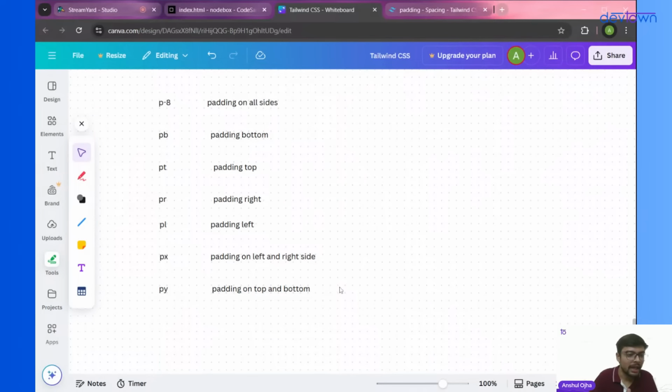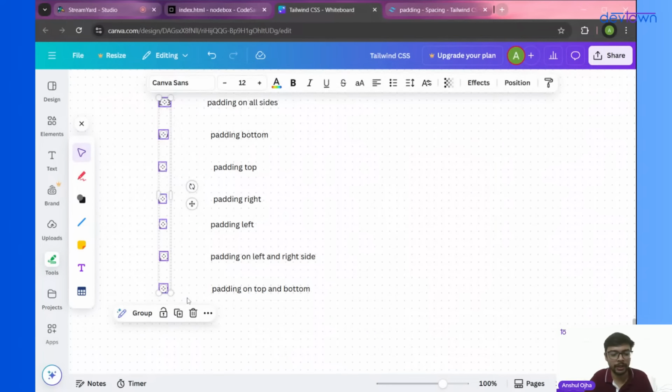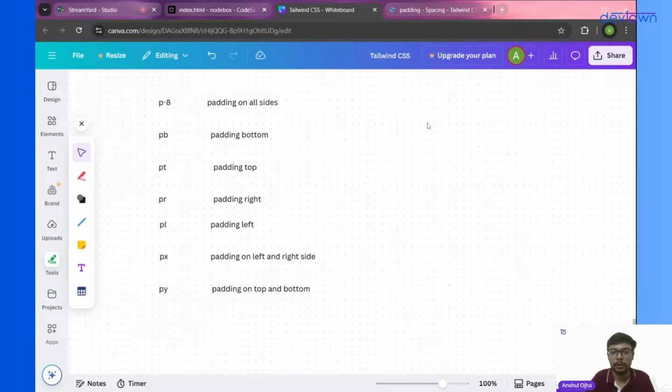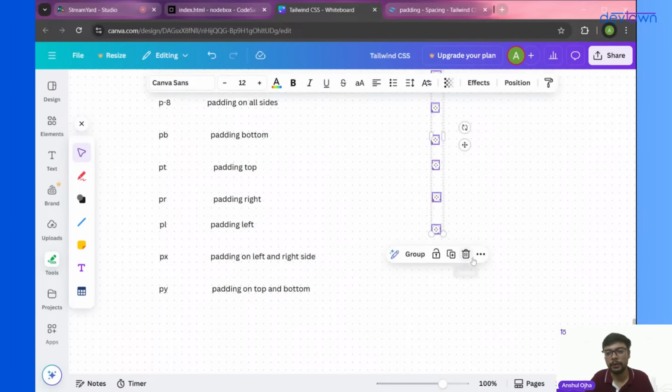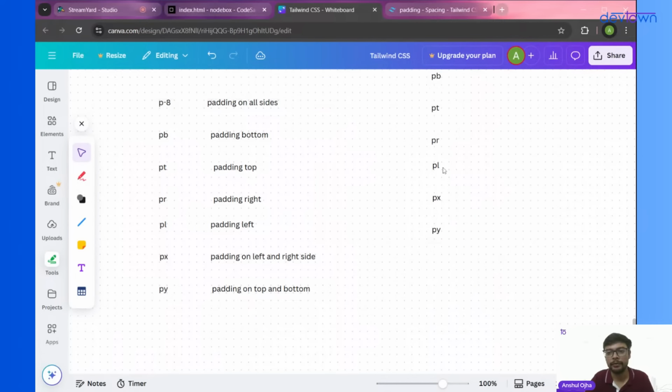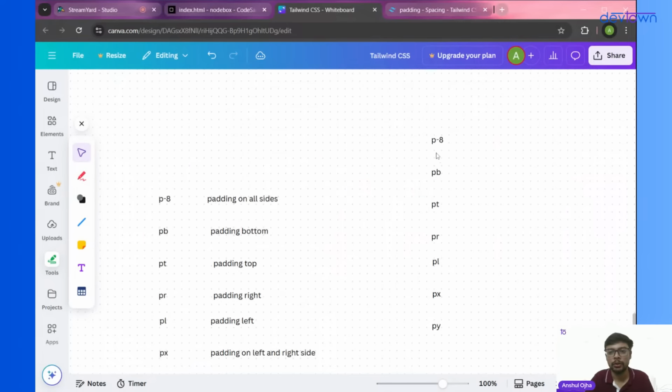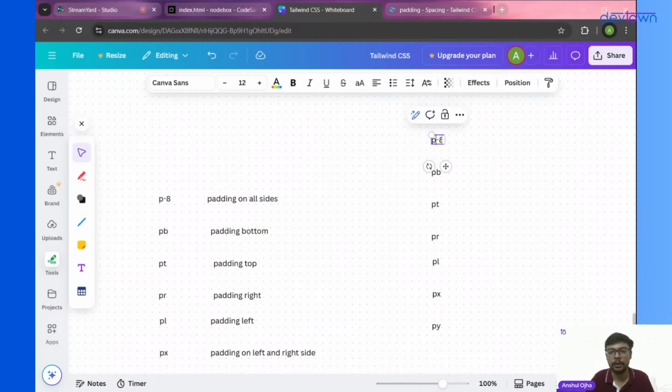Now, the same way as we have padding, we will have margin too. The only difference between padding and margin is that instead of P, we will be writing M. If I want margin on the bottom, I will write MB.